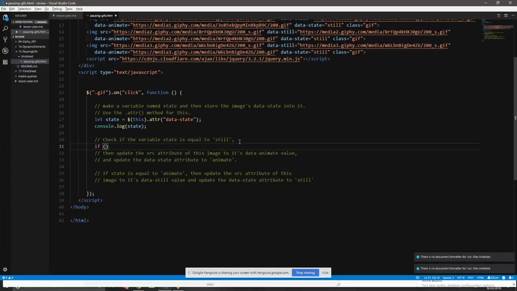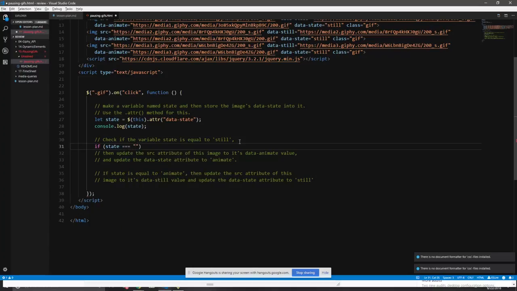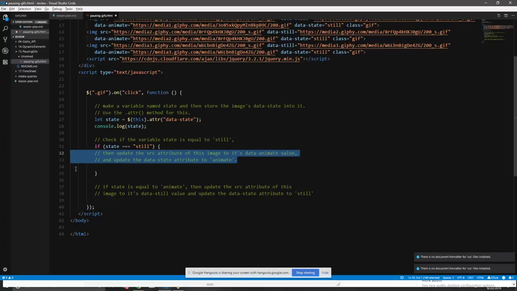So if state is triple equal to the string still, then, and I'll move this up into there, then update the src attribute to its data animate value.